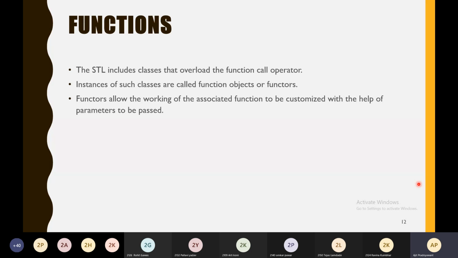Functors allow the working of associated functions to be customized with the help of parameters to be passed. So built-in functions are functors.